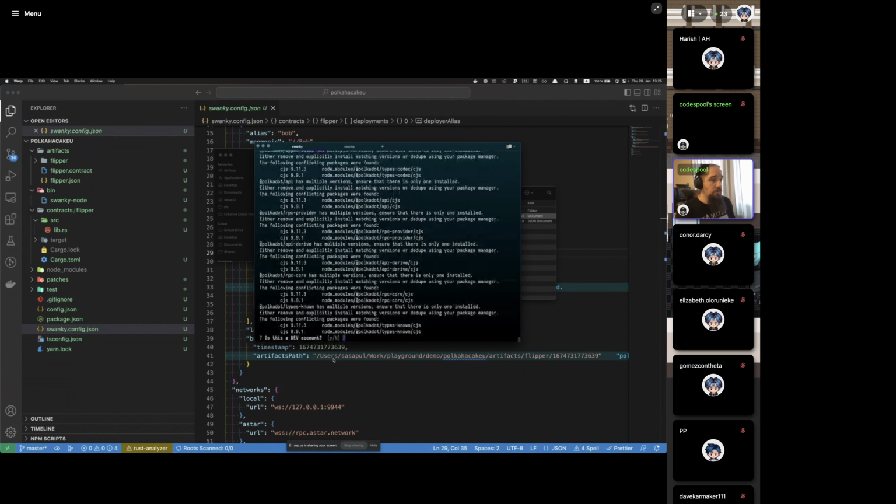And it will also ask you, is it a dev account? If it is, then it will not ask you to encrypt it. Otherwise, it will only show you the mnemonic once, so you should take care of it, and it will encrypt it with a password, so it's not stored in plain text anywhere.